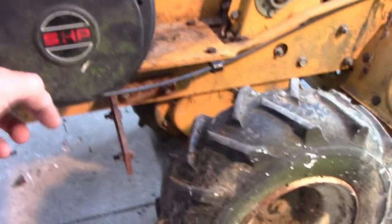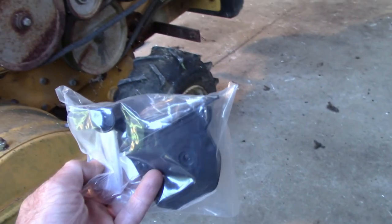So we will change this cable, which is the throttle cable, and the throttle control box, which I've got the new box there.